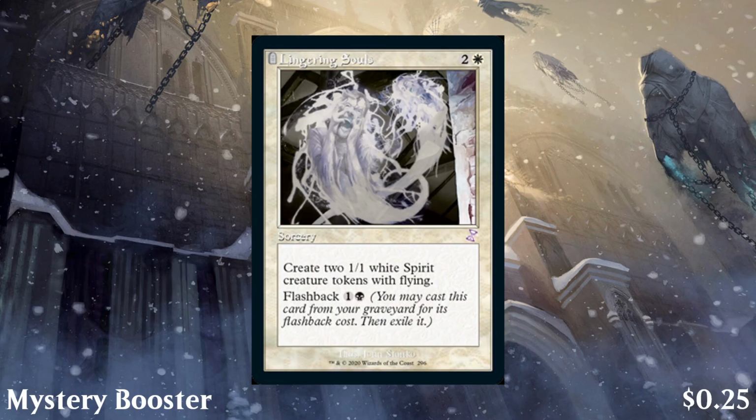Next, we have Lingering Souls. It's a 3-cost white sorcery. It creates tokens and it has flashback. Very interesting in a weird kind of way, where the flashback is like a different color, and it has the graveyard symbol, which symbolizes cards that do things in your graveyard. Either way, it was last reprinted in Mystery Booster, and again, it's not an expensive card, but it is probably, again, the most niche card.